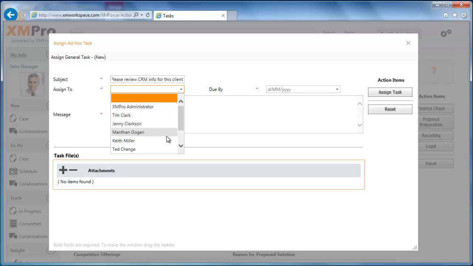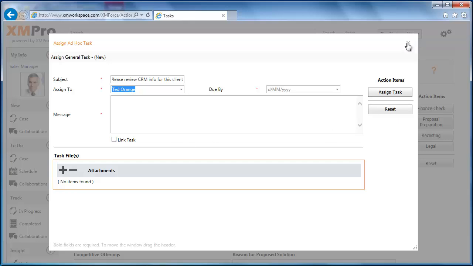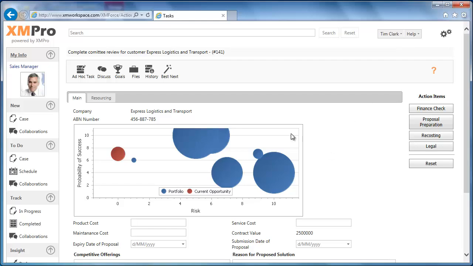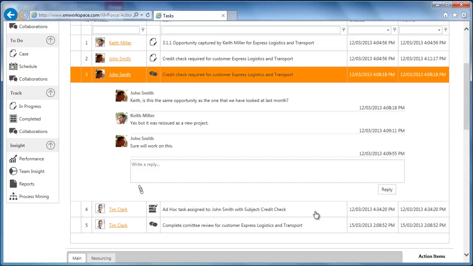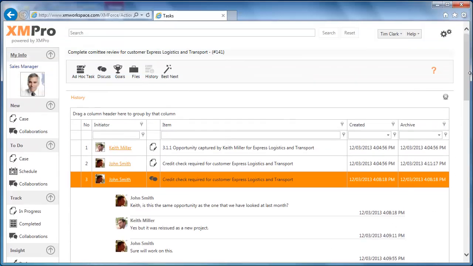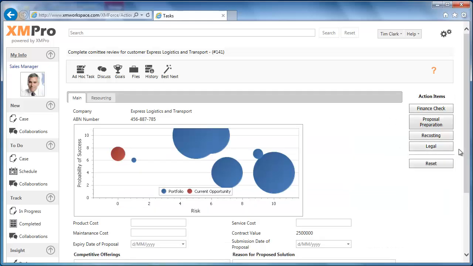I can send it on to someone, and I can say it needs to go to Ted to do something, with due dates. The important thing is, if I link it to this task, it will then appear inside this audit trail, as you saw in the example. If I don't link it, then it just puts a new task on someone's to-do list, and it's not linked into the history as we have in this example over here, where you can see it's actually currently linked in. So that gives you the ability to handle events that are not even defined on here, but that do require immediate action from someone.